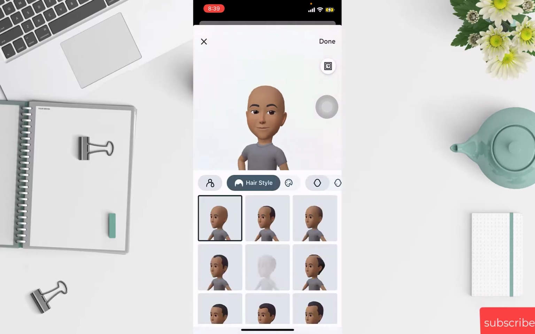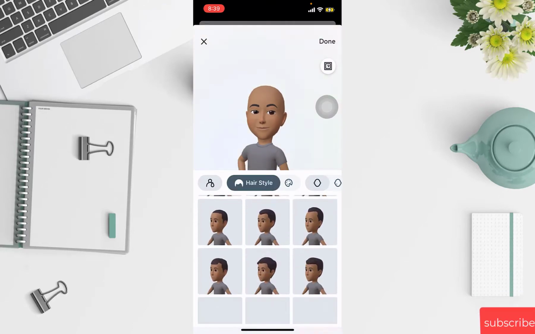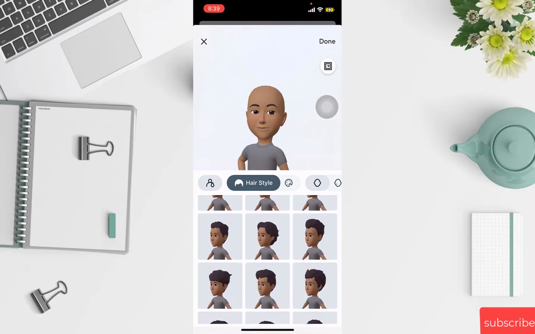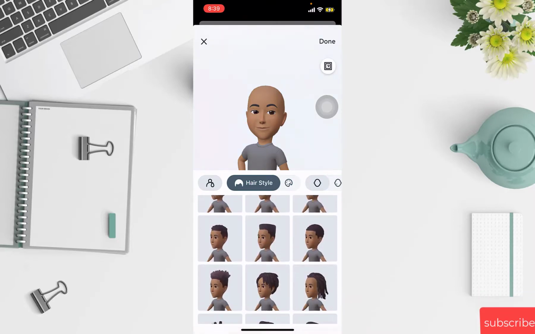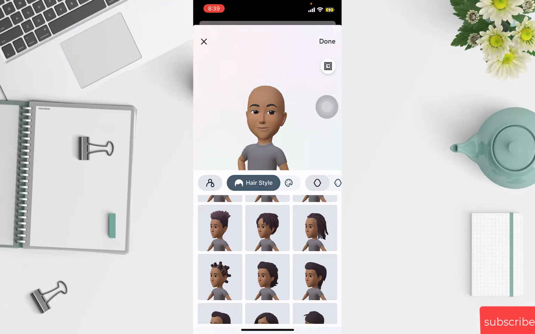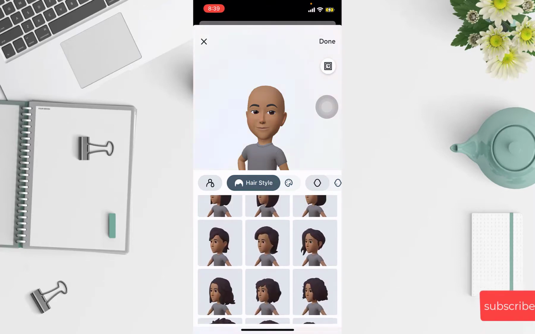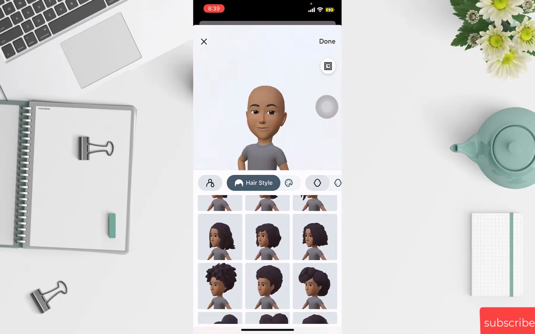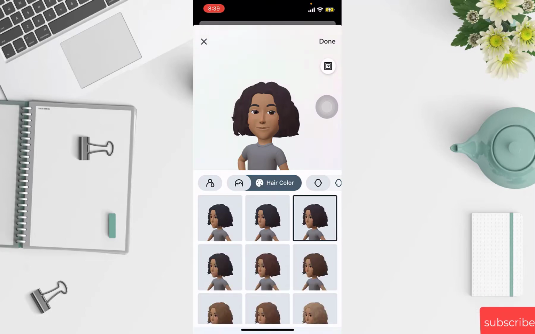I'll add hairstyle. I'll scroll down the hairstyle that I want. Maybe I'll choose this. So I will go to hair color.